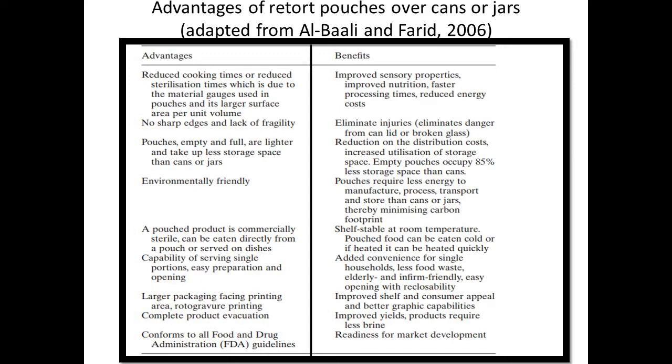Third, preparation of products that need to be heated to serving temperature can be accomplished in 3–5 minutes by immersing the pouch in boiling water or placing the plastic container in a microwave oven. Fourth, storage space of the retort pouch or container in a paperboard carton is no larger than that for cans, and disposal space is less. Fifth, shelf life of retort pouch products is equivalent to that of foods in metal cans. Sixth, refrigeration or freezing is not required by packers, retailers, or consumers.